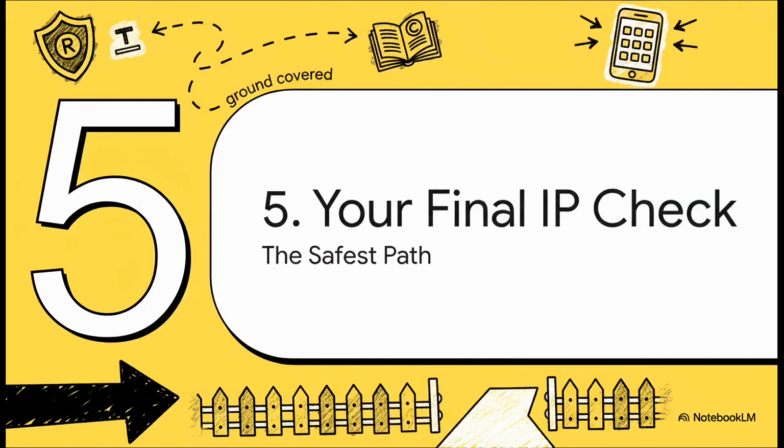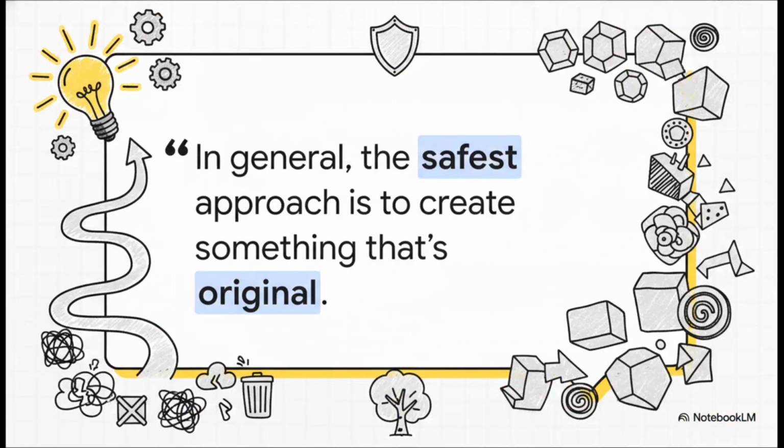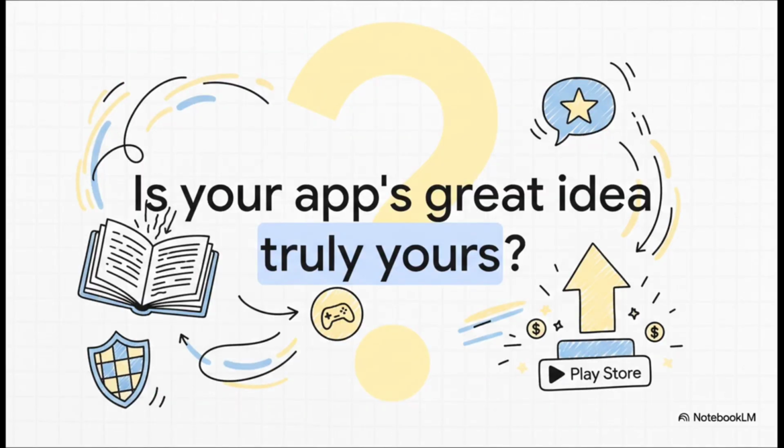We've covered a lot of ground, from all the copyright traps to the trademark rules, so let's bring it all home with the one piece of advice that pretty much guarantees you'll stay on the right side of the line. Ultimately, it all boils down to this, and this comes directly from Google's own guidance. When you're in doubt, just don't use it. The safest and honestly the most creative path forward is to build something that is entirely 100% yours. So as you get ready to launch your next great idea, just ask yourself that one simple question. From the code to the icons to the name itself, is it truly original? Answering that question honestly is the best possible way to protect all your hard work and build something that lasts on the Play Store.